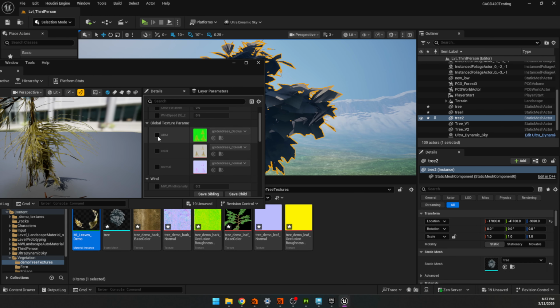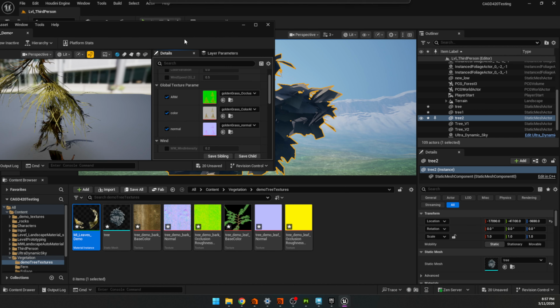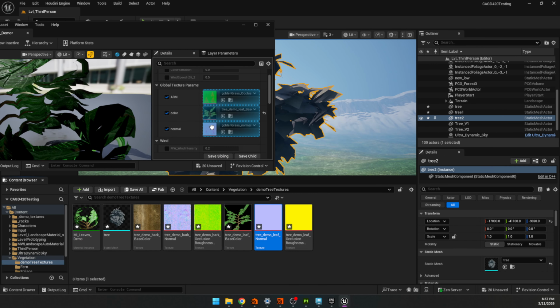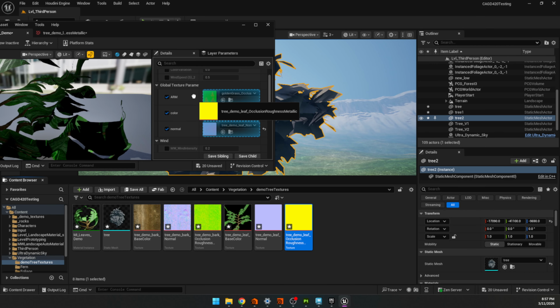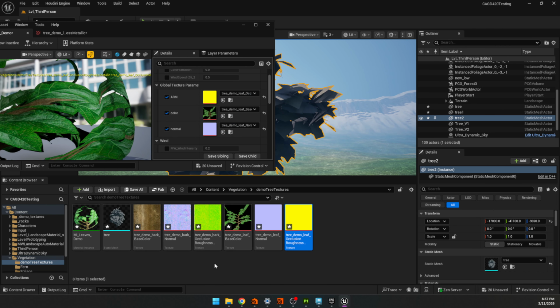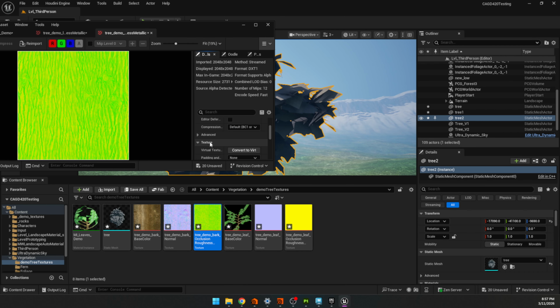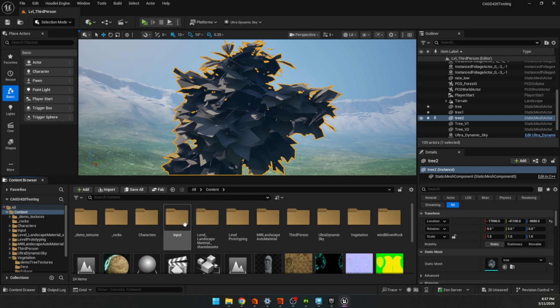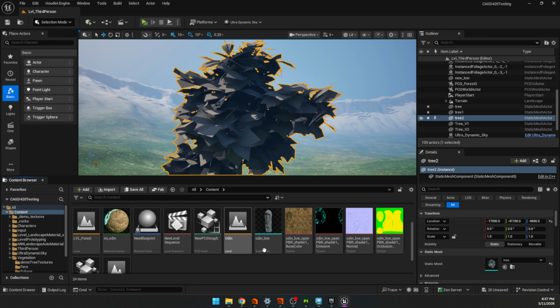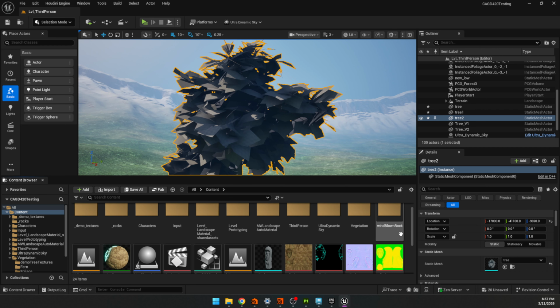It's going to turn on the ARM, color, and normal options, and then for the leaf color, normal, and for the ARM, double click on your texture and make sure you turn off sRGB. And then you can drag that over to the ARM. And just while I'm thinking about it, I'm going to do the same thing, sRGB, for the bark. And I should have just another material instance, so I don't have to set up another material somewhere.